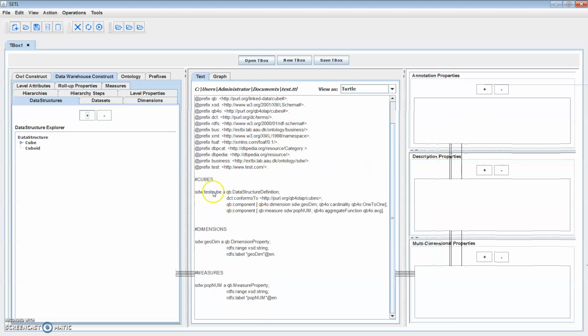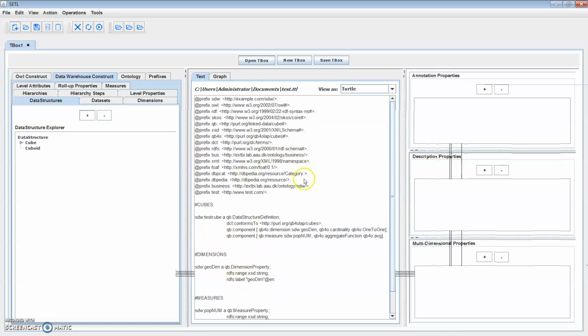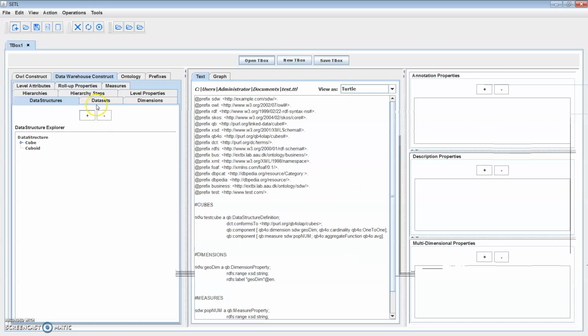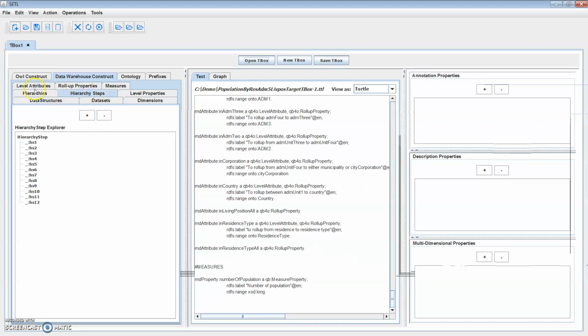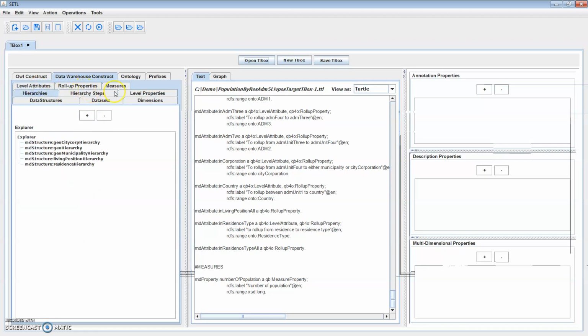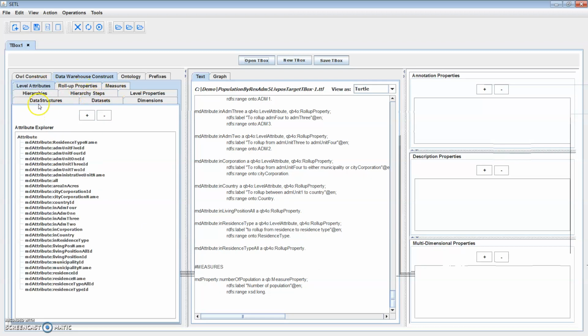In this way, we can create different constructs. The corresponding triples for the constructs are generated internally and shown in the middle panel. You can save it now. Now let's open the target T-box we explained in our use case. Here we can see different multi-dimensional constructs: dimensions, hierarchies, levels, attributes, cube, and cuboid.